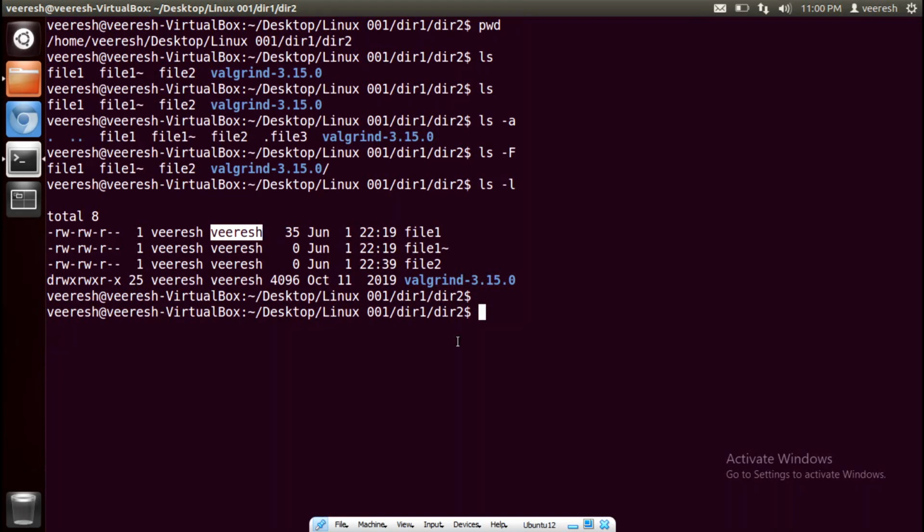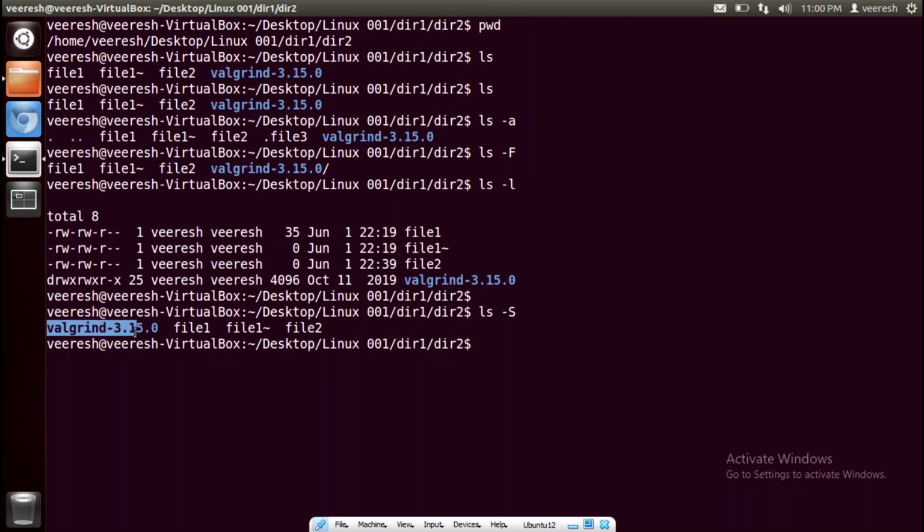Let's say you want to sort this list based on the size. The option that you will use is ls -S, capital S. You see the Valgrind folder has a large amount of data, so a large file size. You can concatenate these different options within the same command.